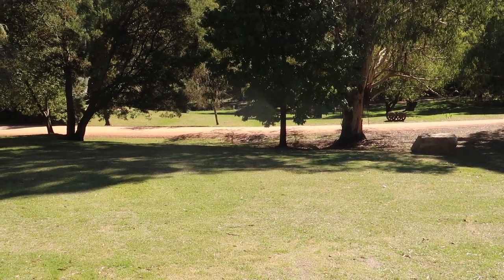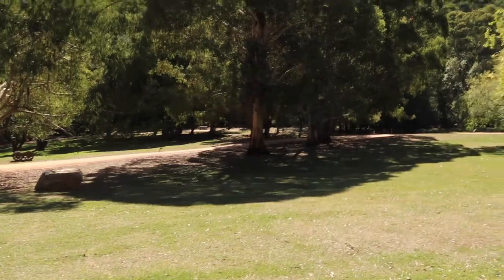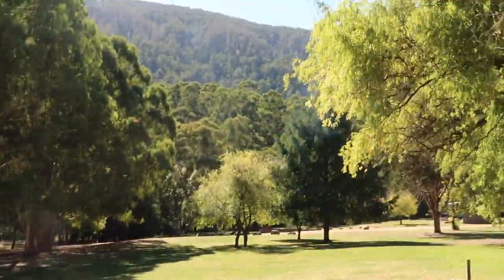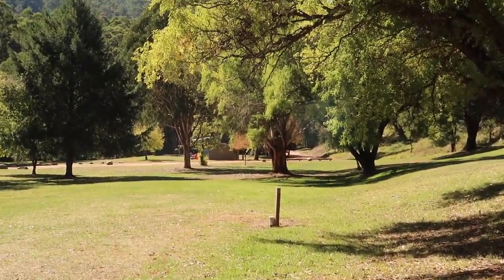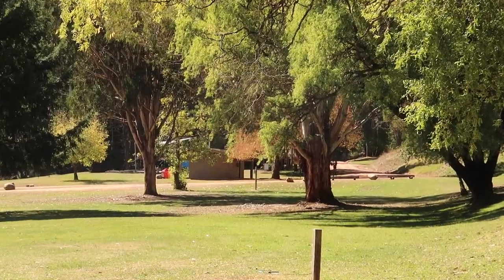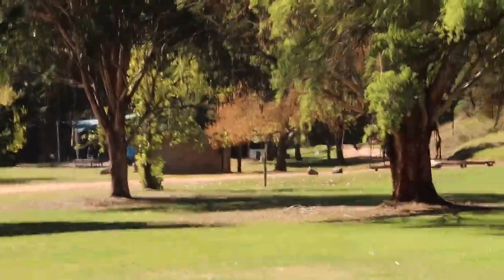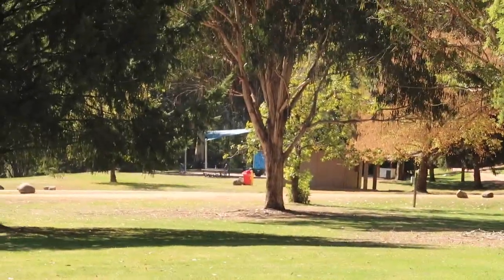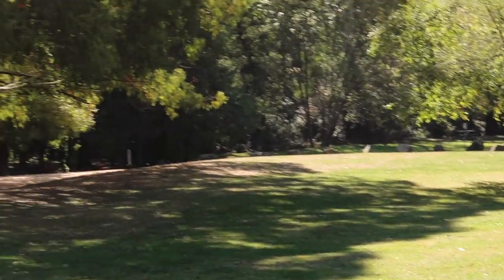Now there's no camping in this area here. However, I might go for a little walk down here. Obviously you can come and use the facilities. There is a toilet block over there, flushing toilets, not drop toilets, quite clean. And behind that is a little park and some barbecues if you wanted to use it. You've got the kids, you can see some people over there. I'm not going to go over there, it's just like a play area. But this is an absolutely beautiful day spot.